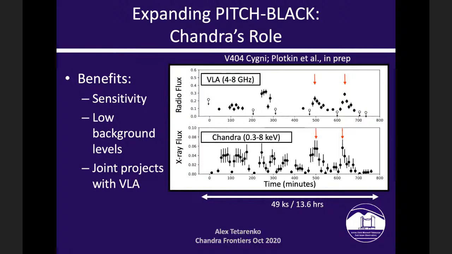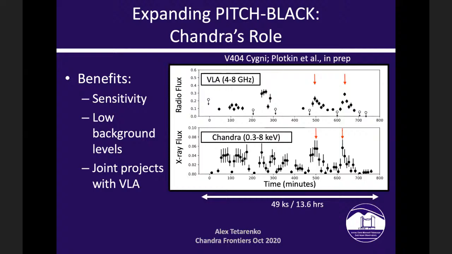To give you a hint of what a synced up Chandra and VLA could do in terms of spectral timing experiments, I want to highlight some really nice work being done by Rich Plotkin right now in extending these timing studies into quiescence. Here we have an example of some recent work on V404 Cygni in quiescence. We have a long simultaneous stare with the VLA and Chandra, and you see the light curves on the slide there. You'll notice that we were able to resolve some simultaneous flaring in the radio and the X-ray. To our knowledge, this is at least the first time we've been able to do this in a quiescent system, which is quite cool.